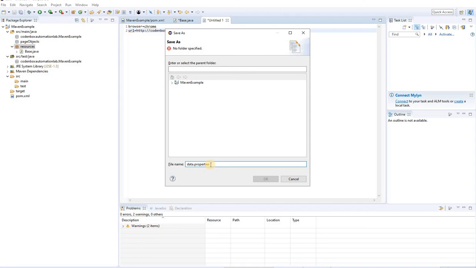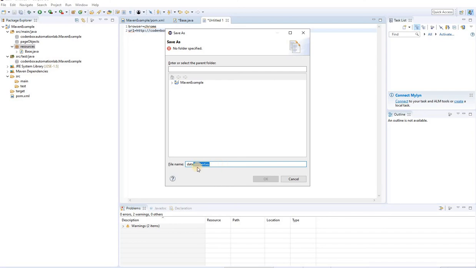Please make sure, this is important, when you give a name for this file, it has to be a name dot properties file. Whatever name you give, like I gave data, doesn't matter, but you have to make sure the extension is dot properties. This is the type of file that Java has a special class called Properties that can load and read the data inside.